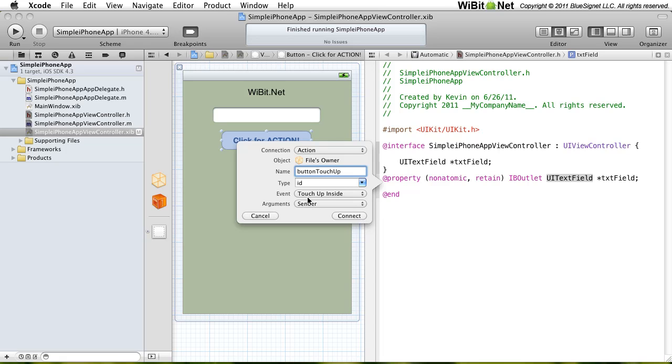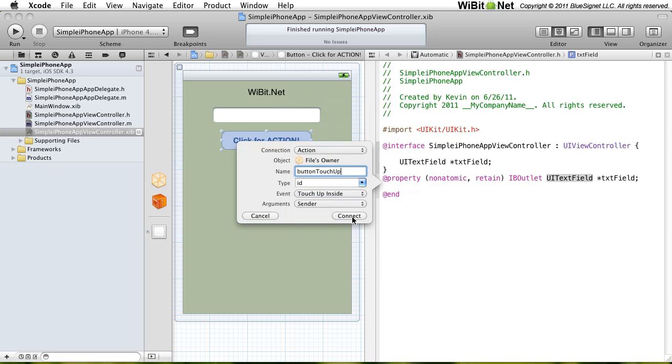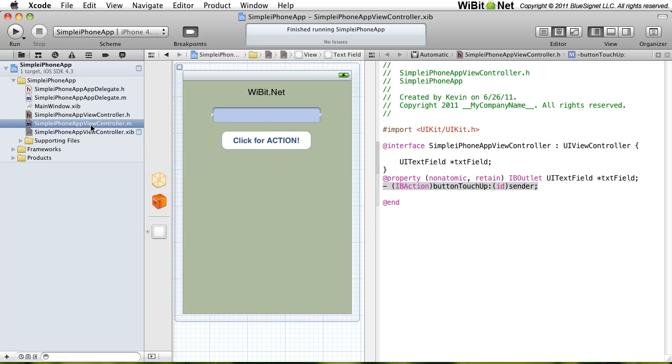So if you click on the event drop down, you can see we have some other options, if you want to do different kinds of gestures. So anyway, we'll just touch up inside. And the argument is going to be the sender. So that'll all automatically build out the framework in our implementation file as well. Keep in mind that when we dragged this guy over here, we made an outlet for him, that was treated like a property. But then the actions, which is common in almost every single graphical framework you'll use, comes in as a method. So this will be acting as, when the action occurs, we execute this method right here. So let's go to our implementation file and just wire up some functionality.